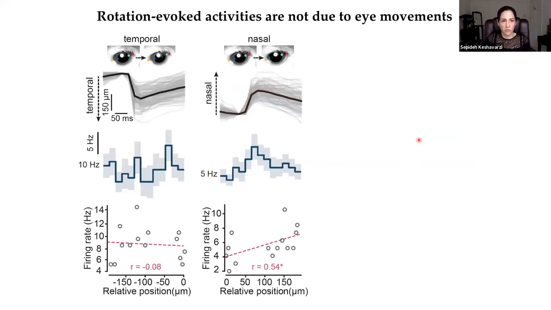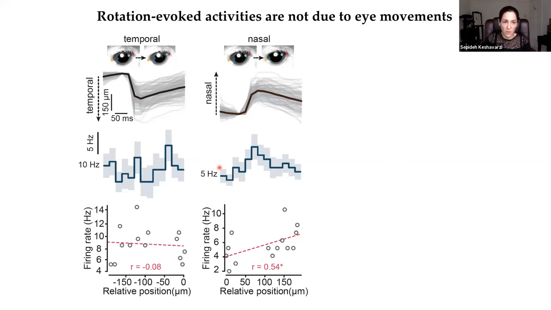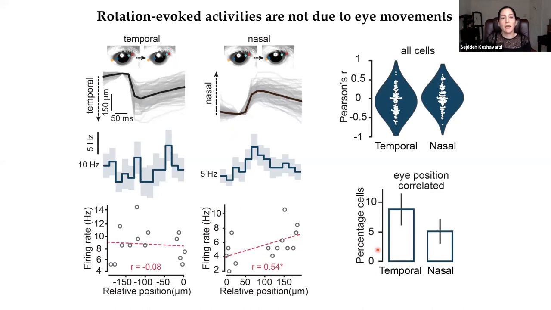Another possibility was that these responses could be due to eye movements. I recorded eye movements during some experiments and looked to see whether there is any correlation between the firing rates of RSC neurons and these eye movements — the relative position of the eye. We could extract eye movement events, both temporal and nasal. Only a very small number of cells — six in the nasal and eight in the temporal direction — showed a significant correlation. So the rotation-evoked activities cannot be described as dependent on eye movements.